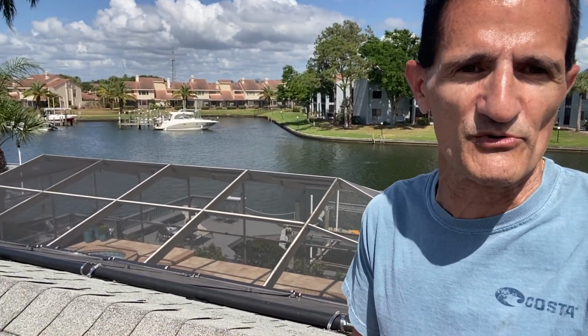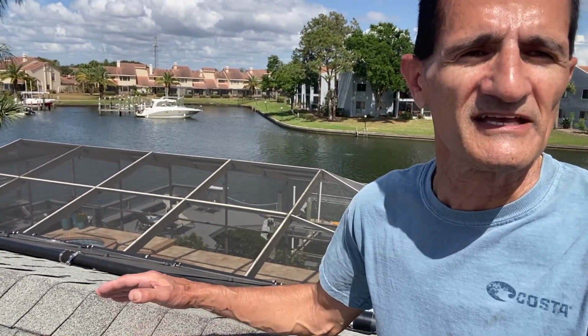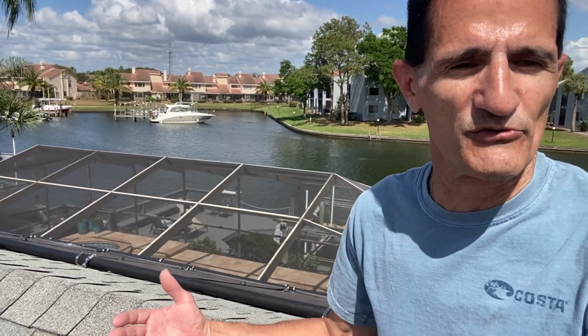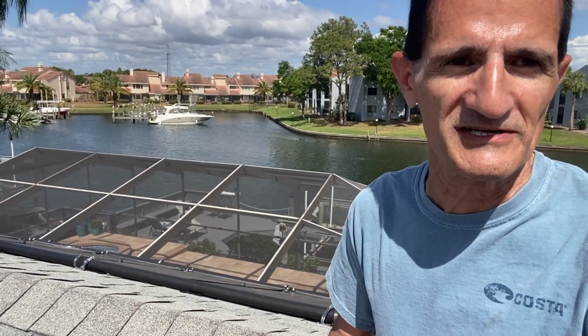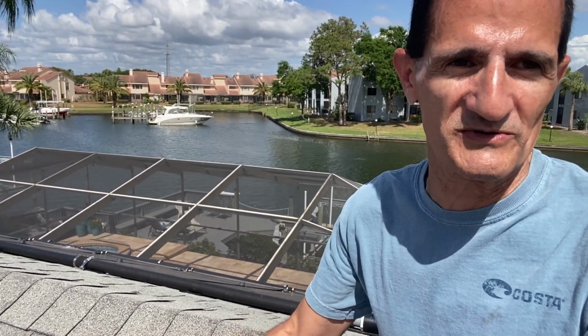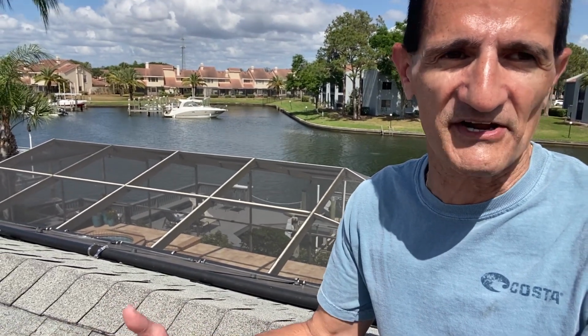It will not void your roofing warranty. The solar company makes the roof penetrations for solar, and obviously the solar penetrations are the responsibility of the solar company. The roofing company warranties the rest, of course. So just like anything else, like if you get tires fixed on your car, then the tire manufacturer is responsible for your tires, right? But the car manufacturer still warranties the rest of the car. So same sort of situation here. Just keep that in mind, but it's done all the time.